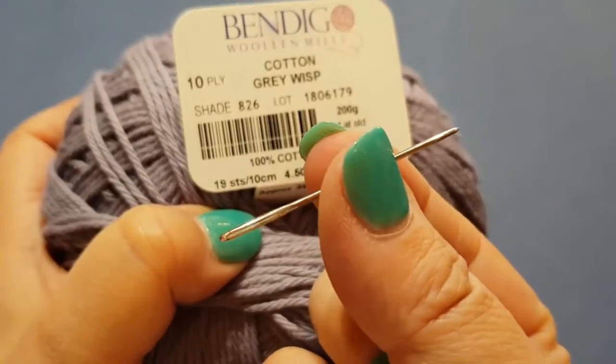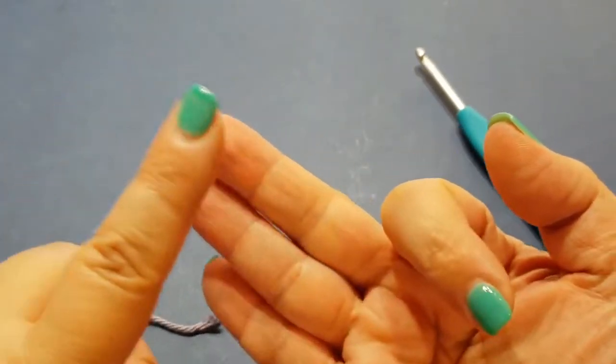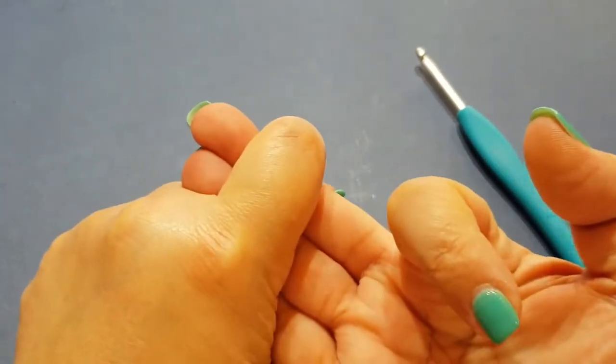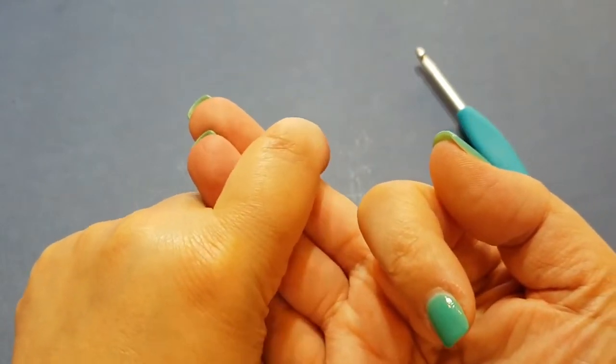And yes, you will need your pesky darning, sewing and weaving needle, which we hate doing. Well, I do anyway. I detest weaving. One of my worst things to do. You will need to know how to do chains, slip stitch and double crochet. Basic stitches, a little bit fiddly the first row, but after that the rest is basic.